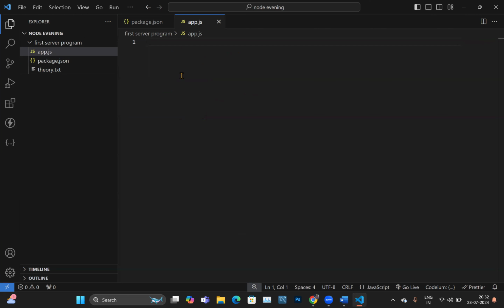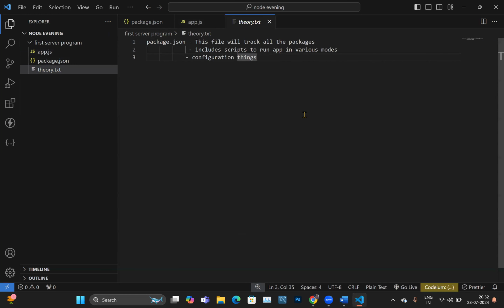But JavaScript has lots of packages to write server programs. You need to deal with HTTP, URLs, and the database. There are lots of things that you need to deal with when it comes to the server, right? In front end, you will have different types of packages. In back end, you will have different types of packages, right? The same way, in order to make our server-side programming so much easier, we are going to use something called Express. I want you to remember this as well.